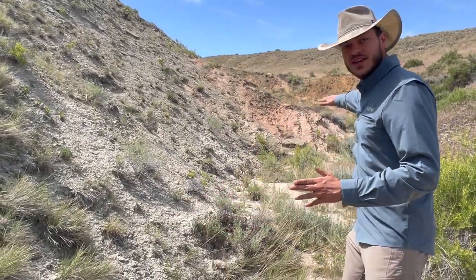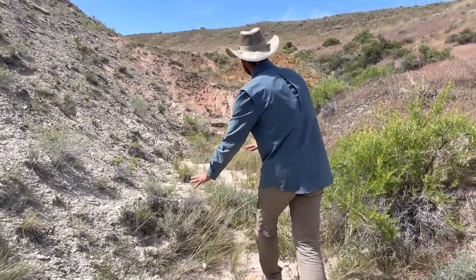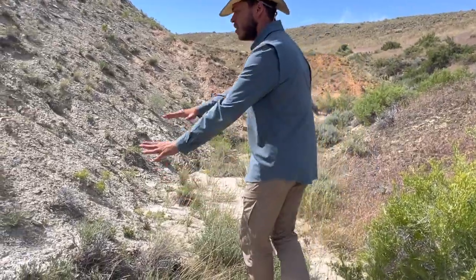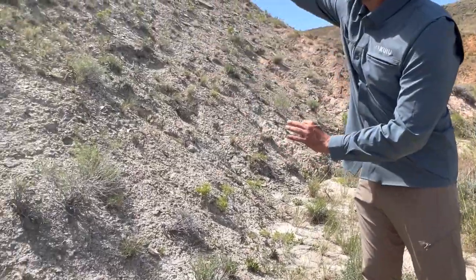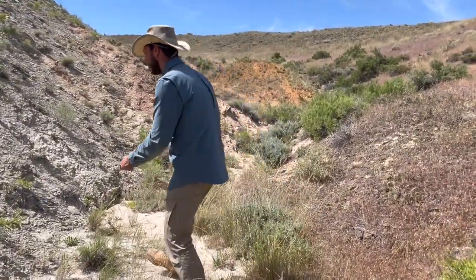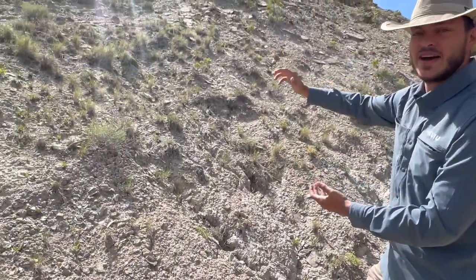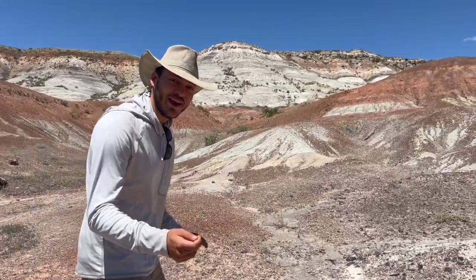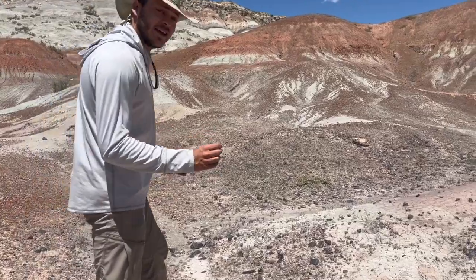We walk through these channels here — you can see that water used to flow through — walking along the base of these channels. We're looking for any bone fragments, identifying them on the bottom or on these slopes right here. And once we find a bone fragment, we see if we can find any going up the slope or further upstream. We can just pick up the trail as we go along until we see it coming from a certain area of the slope, like finding a trail of needles in a haystack. We keep trying to find it until we can track it back to its source.